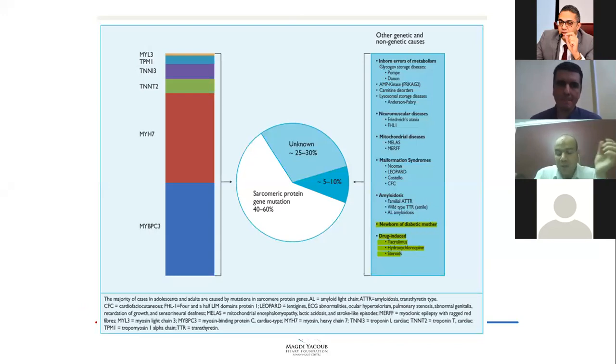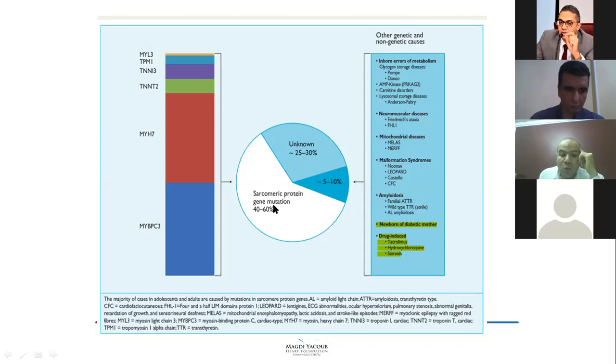After echo, I'll give a comment on a very important point in the clinical evaluation of the patient: we should know that we have different causes for HCM. 60% of HCM patients have a sarcomeric protein gene mutation, which is the prototype of HCM. But about 10% of HCM cases may be due to infiltrative diseases, glycogen storage diseases such as Pompe and Danon, Anderson Fabry's disease, neuromuscular disease such as Friedreich's ataxia, malformation syndromes such as Noonan-Leopard syndrome, amyloidosis, or other drugs. And in about 30% of patients, we don't know the genetic basis of the HCM.